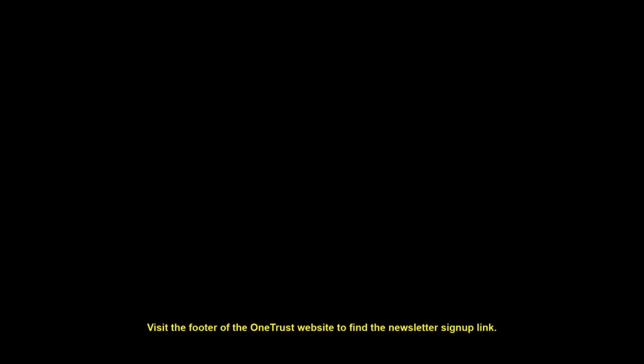Visit the footer of the OneTrust website to find the newsletter sign-up link. Enter your email address in the designated field. Select your preferences for the types of updates you wish to receive. Submit your preferences to finalize your subscription. Continue to monitor your email for the latest news and updates from OneTrust.